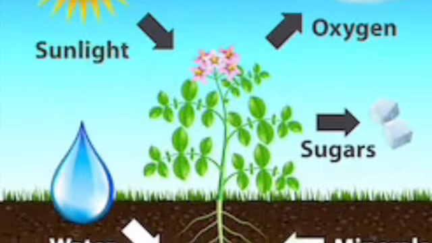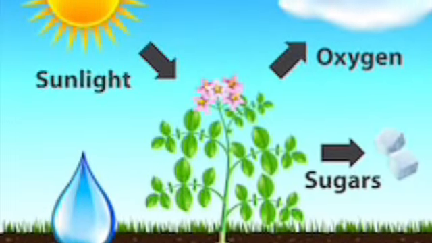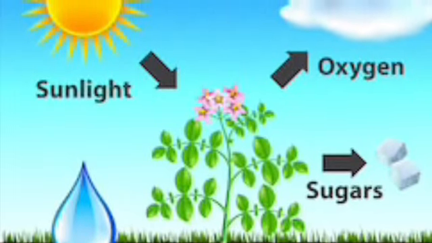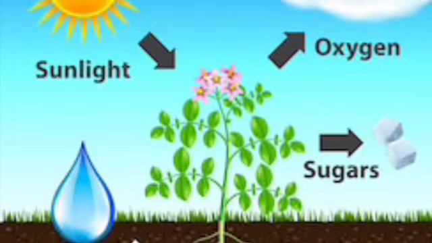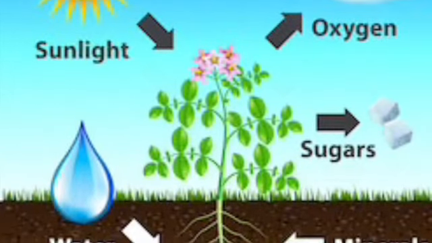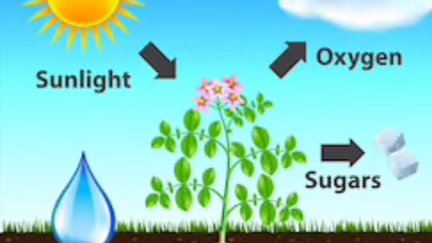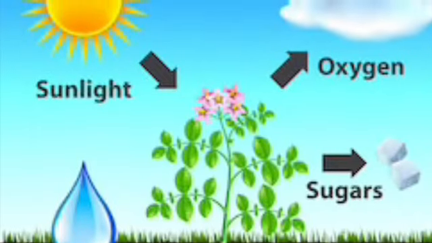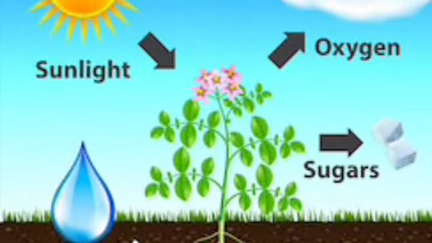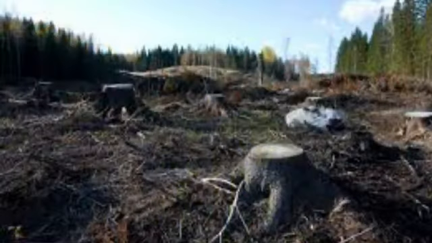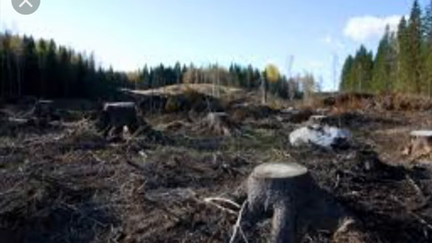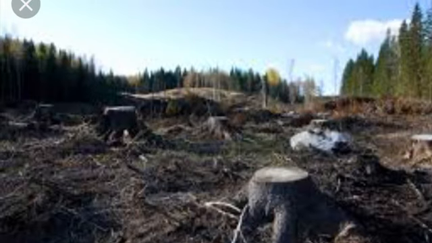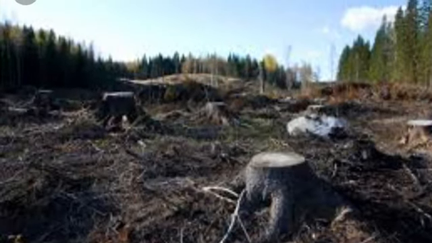So plants are really important when it comes to what gases are in our actual atmosphere, or that are around us. And so photosynthesis makes it so that we can keep the right amount of carbon dioxide out of our atmosphere, but also that we can keep the right amount of oxygen in our atmosphere. So anytime you cut trees down, anytime an area experiences what we call deforestation, you're going to see increased amounts of carbon dioxide in that area, and you're going to see a decreased amount of oxygen in that area.